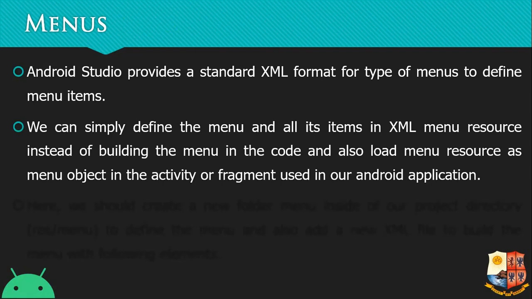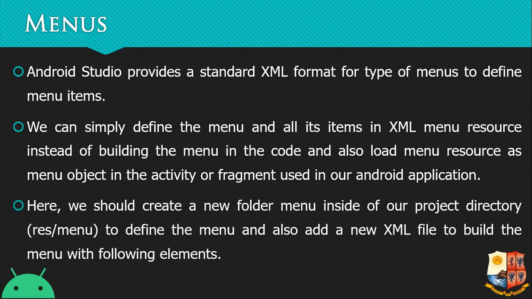In order to create a menu, whatever menu it is, let it be an option menu, context menu, or pop-up menu, if you want a menu to be shown to the user in Android Studio, you just use XML and create a simple menu, and then you attach it to whatever type you want to use it as. So the way in which you create a menu in Android Studio will be the same for any type of menu you're creating, which we'll see a little more in depth tomorrow. Remember this concept I'm discussing now.